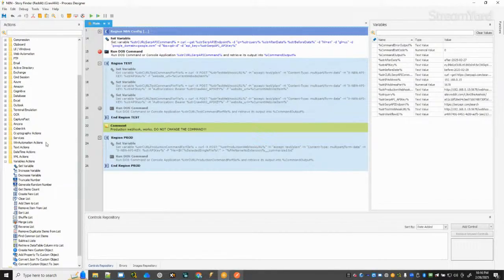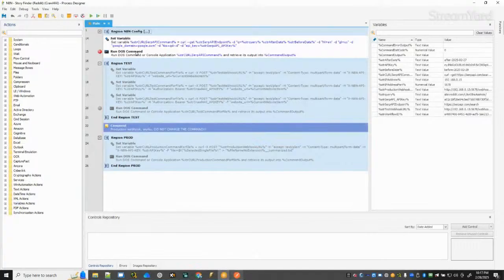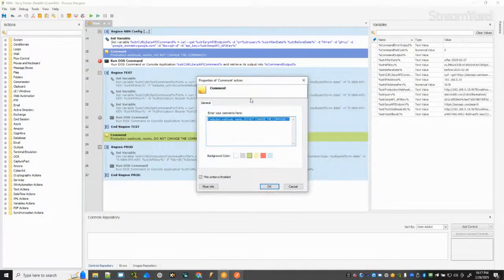All right, so command output. Now from command output, we're going to create a comment here. Matter of fact, our first curl command retrieves the Google search result to be placed in command output.